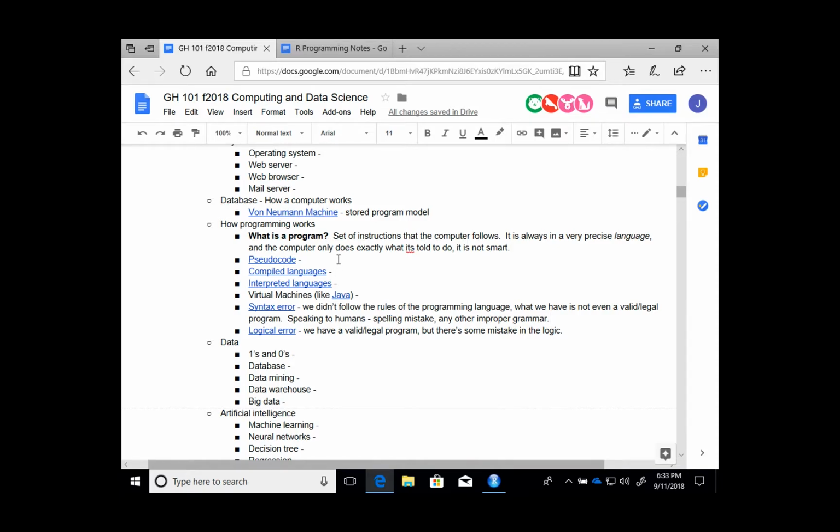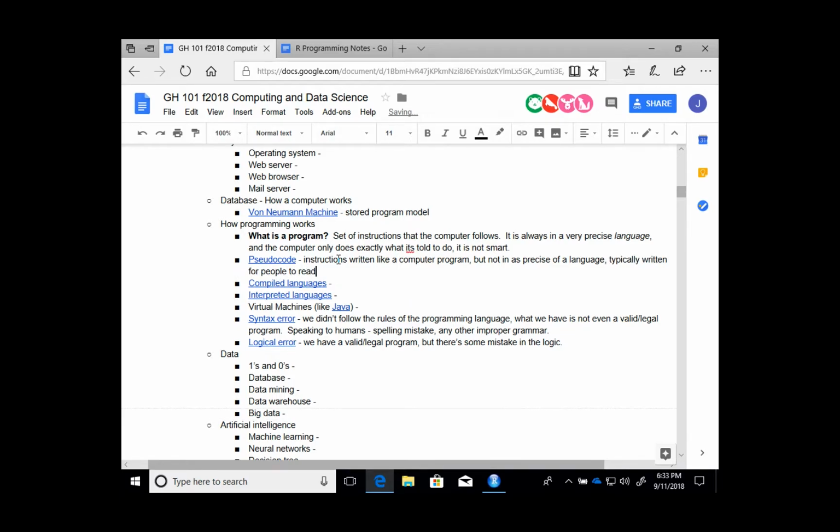So pseudocode is instructions written like a computer program, but not in as precise of a language. Typically written for people to read. So the computer's not actually going to run pseudocode. It's for people to say, this is the basic structure of my program.